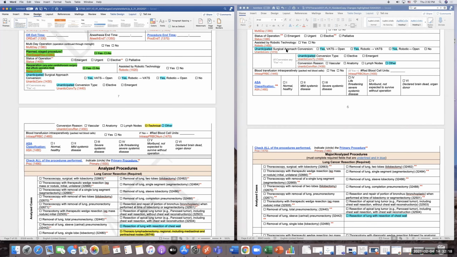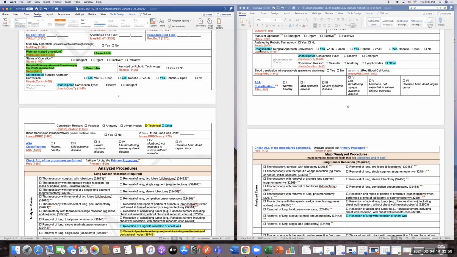The surgical approach conversion: some procedures normally include an approach conversion, and that's normally part of the procedure. It might not be dictated anywhere. It's just understood that that is part of the surgeon's plan going into the operating room. We added the word unanticipated because what we're really looking for is, was there a surprise during the procedure, and did the surgeon have to convert with it being unplanned? So that's really what we're checking here.